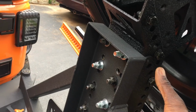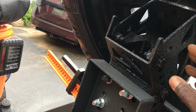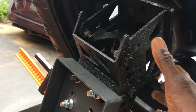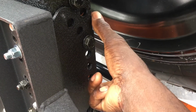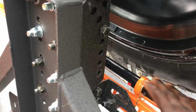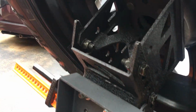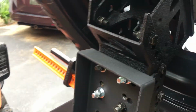And it'll come with the original mount that was on here too for straight up and down, but when I ship it to you with the hard top on, I'm going to need to take this tire off, take this mount and move it down into this section here. Of course, that means this right here will also need to come off too, and be set inside. There's a YouTube of me doing that, so you'll see how to put it all back together as well. But that way all this will be straight up and down for the hard top.